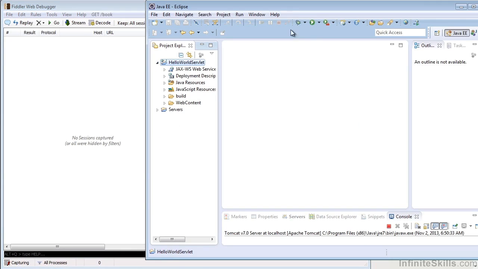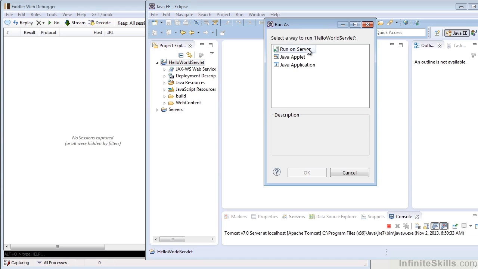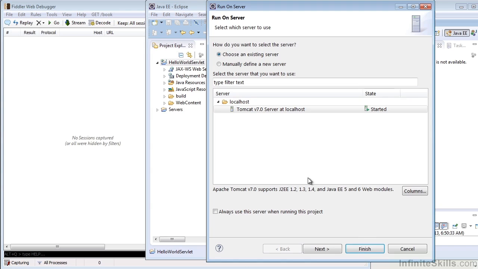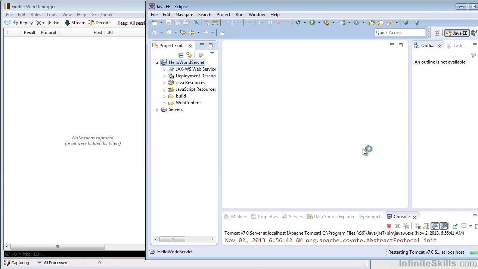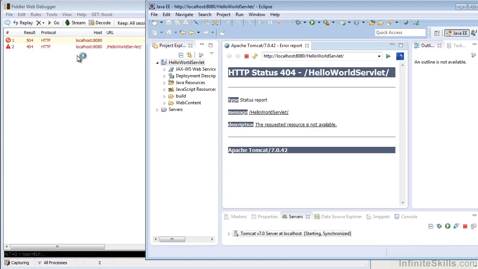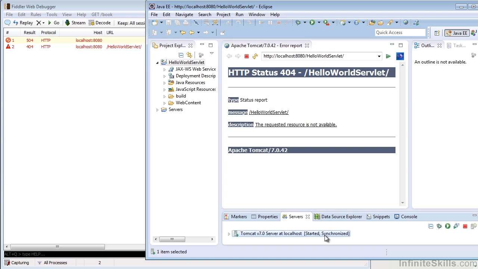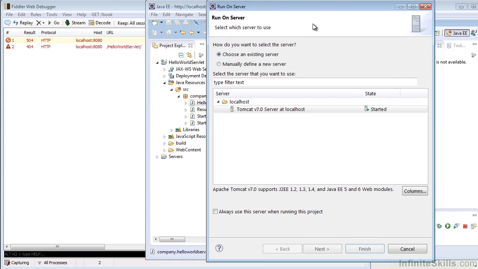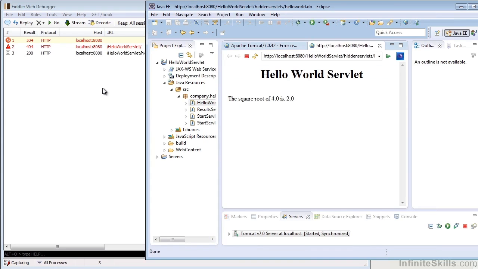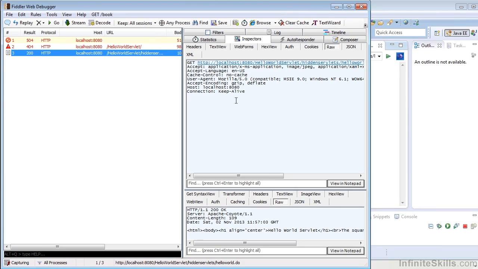So Fiddler is running on my machine right now. I'll just have the Hello World servlet that we've built before, and we're going to go ahead and start this up and run it. We'll run on our server here and restart our server if it's already running. And what we'll see is that as this happens, you'll see things happening here. And it looks like my server didn't start correctly. Oh, it didn't go anywhere. There's no page. So I want to go into my source here real quick, and I'll just restart on that Hello World servlet so I don't have to type it all. But there you can see it actually happened. It went across the web.